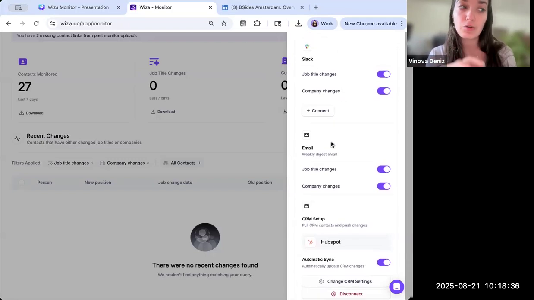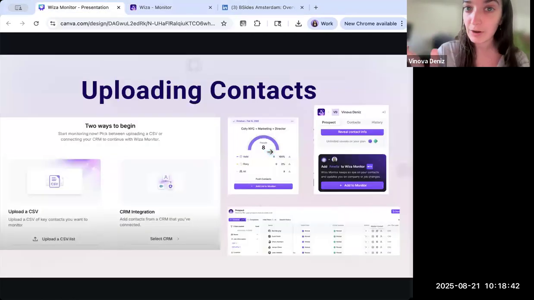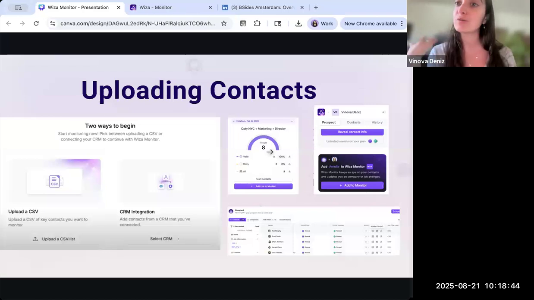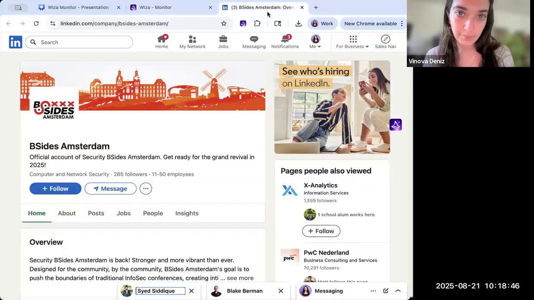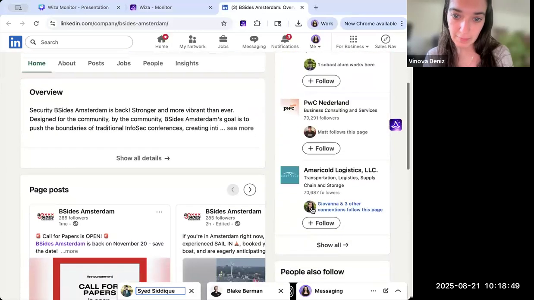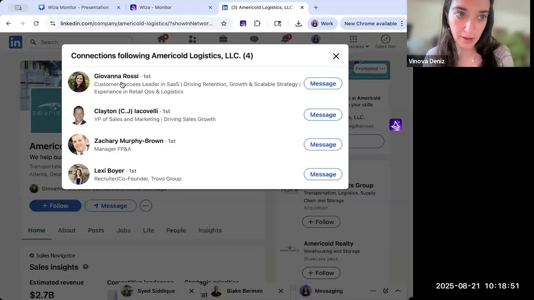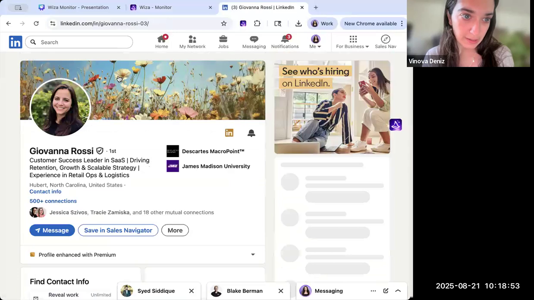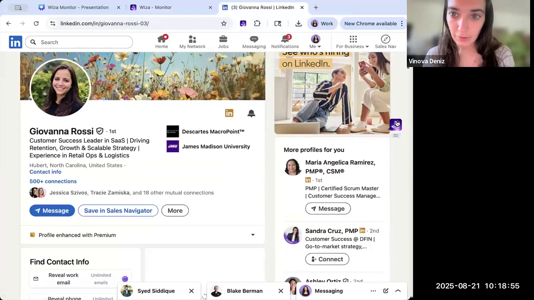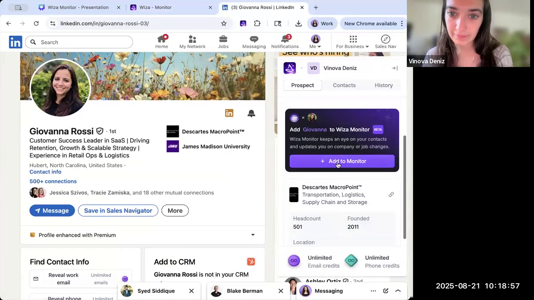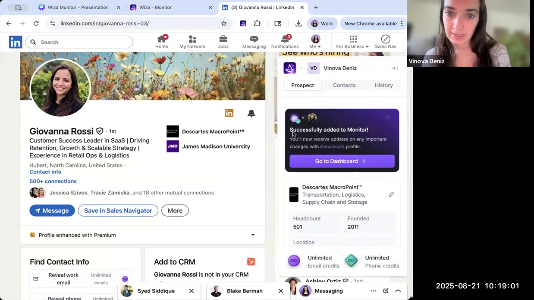So if you're going through and you're willing to kind of just give it a test, like drop a couple of names in there, try any of these ways of uploading folks, you can. And then you can always reset and give it a real go. Here's how I would have added somebody through from, let's pick this person over here. Through the Chrome extension. It's this button right over here, add to monitor. You can see here I added her and it's successfully added.